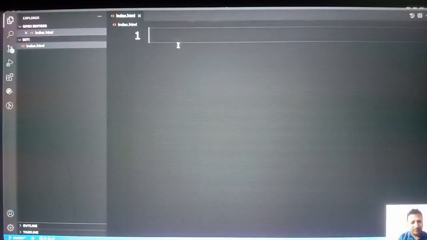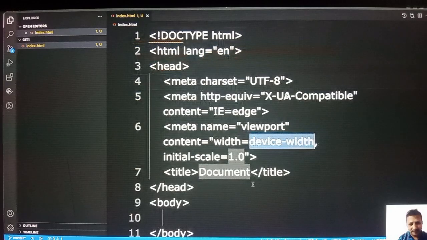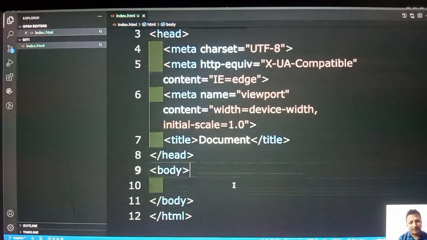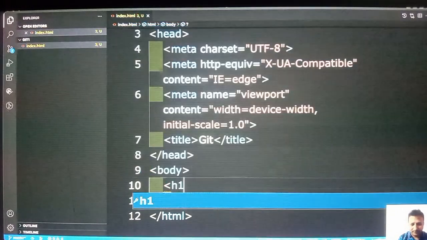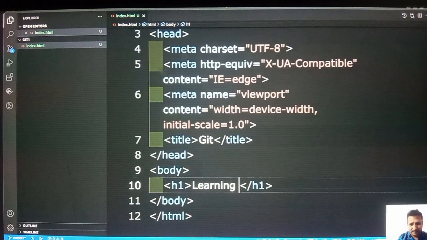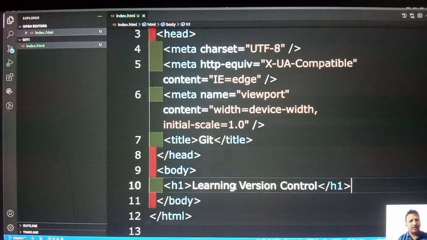Here I wanted to type some basic stuff. I have created the basic stuff.